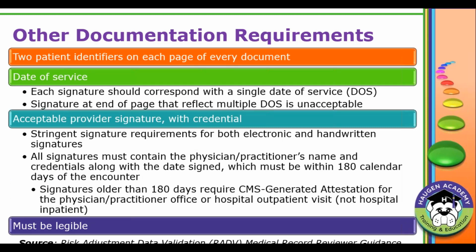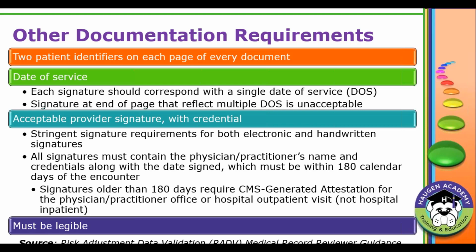Other documentation requirements, and this was pretty eye-opening to me, and even as an RHIT with a degree in health information management, I had to ask some friends, phone some friends, on whether this was pretty much standard documentation requirements for signatures and authentication, etc. And I was assured that it is. But this information is pulled from the Risk Adjustment Data Validation Medical Record Reviewer Guidance link at the end of the presentation. And this is saying what needs to be included besides the clinical information.